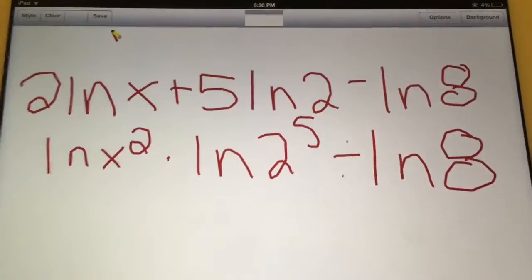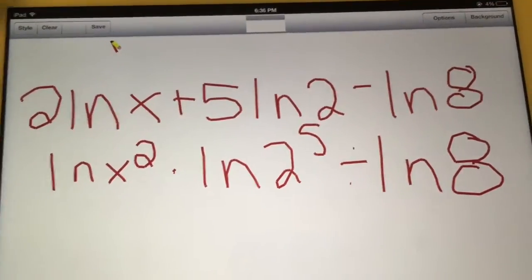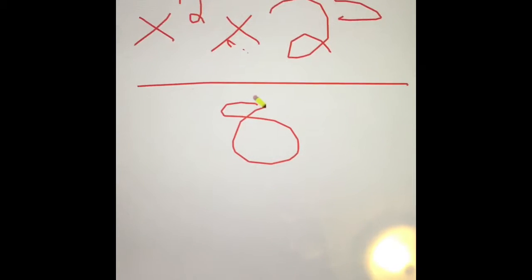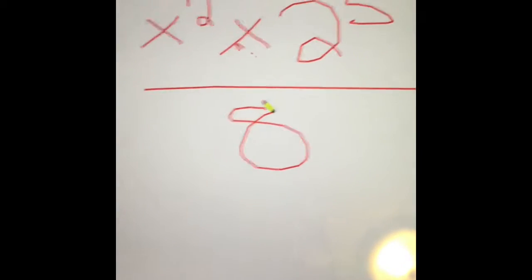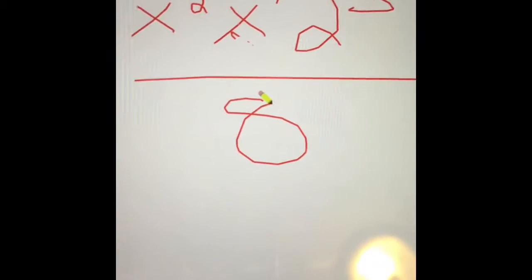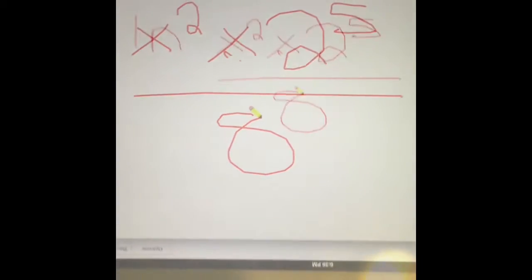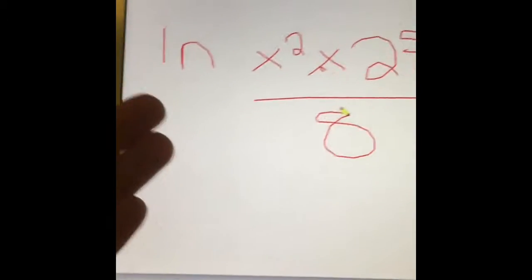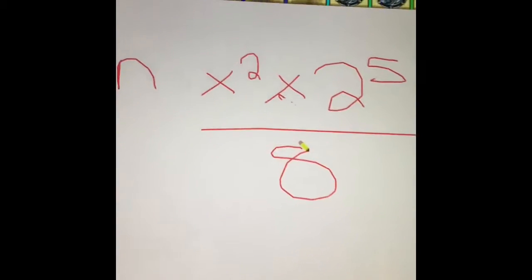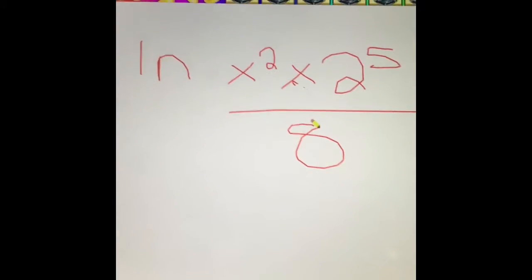We also know that the addition sign is actually multiplication and subtraction is division. So I went ahead and changed the symbol. Now, using some prior knowledge, and by prior I mean like 2 minutes ago, from the last example, we know that you take whatever number is followed by the subtraction sign and you put it in the denominator. So I simply took 8 and dropped it into the denominator. Now you can see I have the ln over here on the left because the ln was attached to all of the variables. We had it attached to the x, the 2, and the 8. So now we only have one ln.